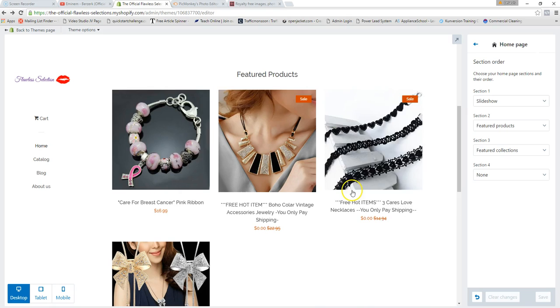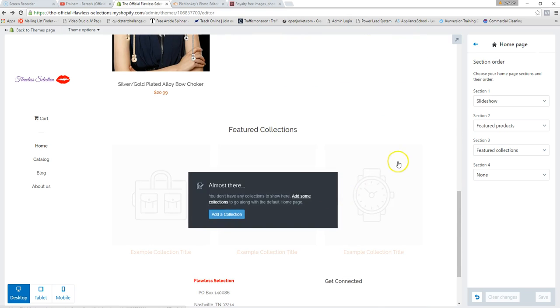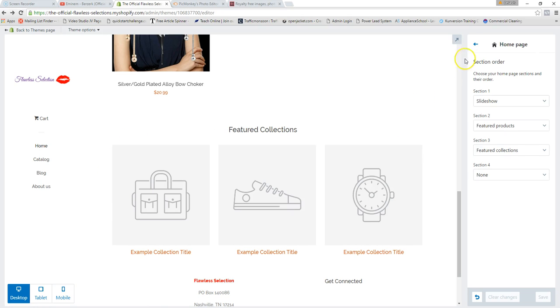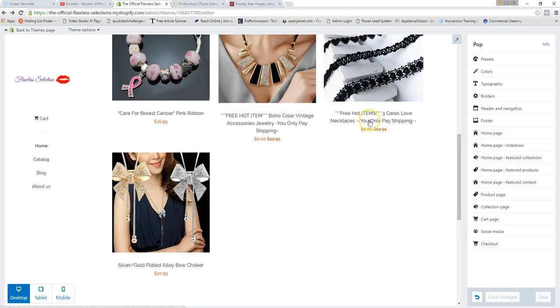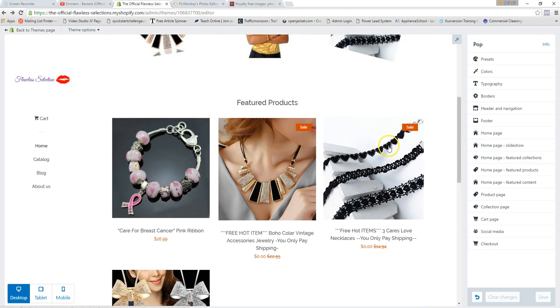And under this, you can have your featured collections. And I'll show you how to get these little type images off of here. It's real easy to put a picture image in here to make that go away. So you should be feeling really good about your store. I hope you really understand that you can make your store look very professional in a short amount of time and be making some money.